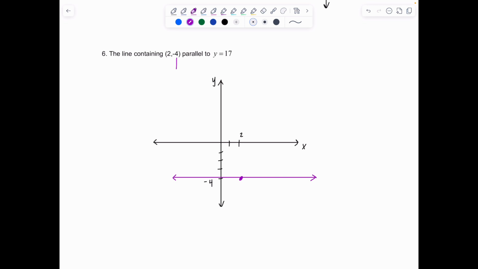Well, this time the equation would just be y equals -4, whatever the y coordinate was of the point that we were given. Because every single point on this line has a y coordinate of -4, and the x can be whatever. All right, don't worry, there's plenty more like this that you can practice in the homework. So that concludes the lesson. And then in the next section, we're going to go over how to solve linear inequalities.